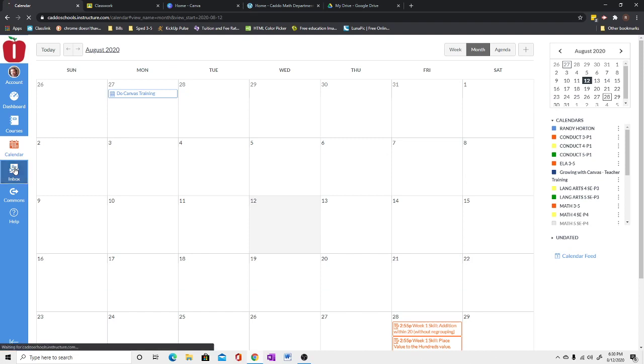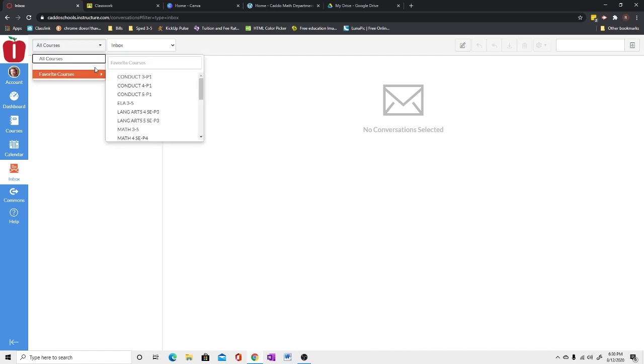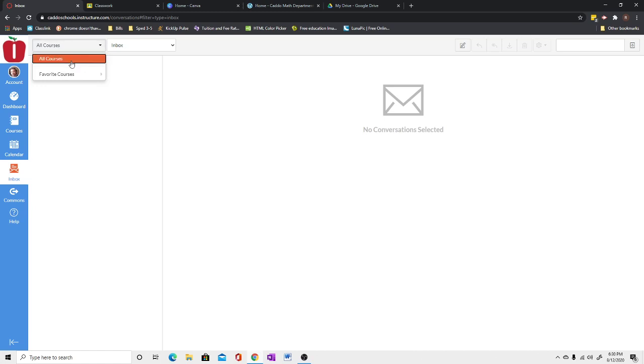Now I'm going to go to the next item, which is the inbox. Just as you'd think, it's going to be internal email for Canvas. You have several options up here, but it's really simple. The first little drop down is where you can specify a particular course that you want to target the students in. In most of our cases, no matter how many courses we have, they're going to be the same students in each one. So this really, in my opinion right now, I don't believe this is that big of a deal to worry about.